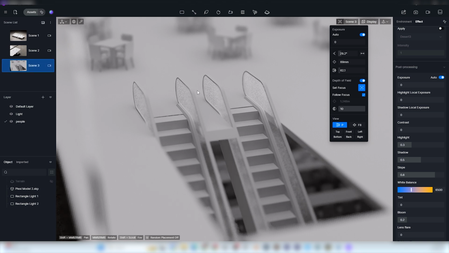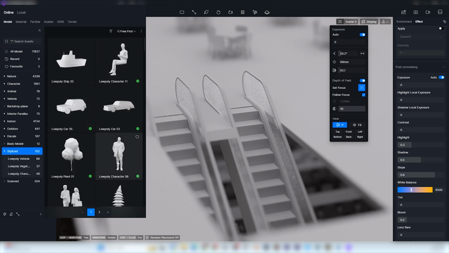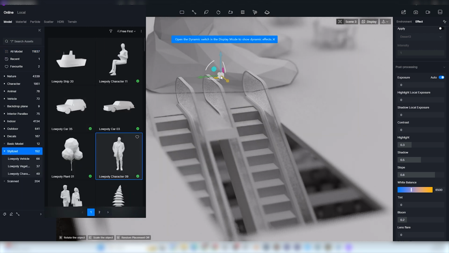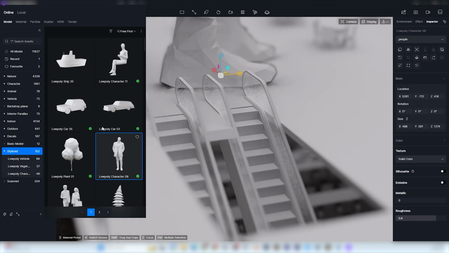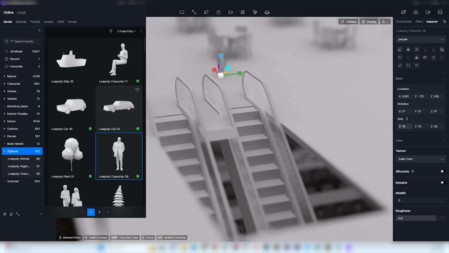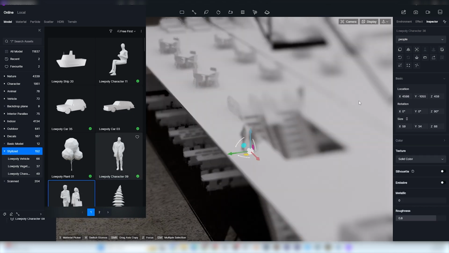You can go to the asset library, model and under stylized you will find low poly models. Select one, place it and hit V on your keyboard and scale the asset, or you can also scale using the inspector panel. After scaling, hit V again to rotate or move it. I repeated this step a few more times to populate the scene.